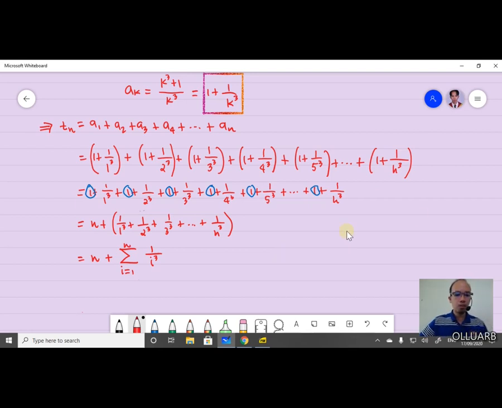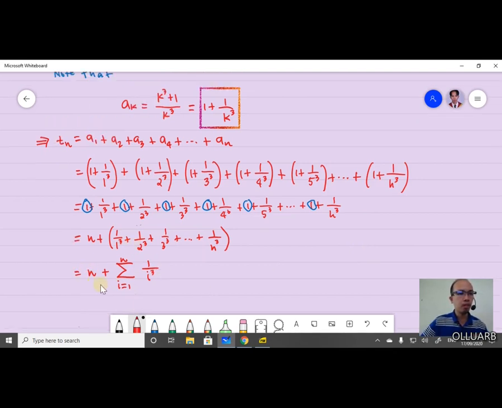Okay, so what we observe here is that if you take the limit, then you cannot easily find the limit of this expression. Meaning to say that the method we used in the previous example, letter a, does not work for this kind of problem or situation. Meaning to say that there are exercises in the books, in the module that I gave to you, where the first method will not work.